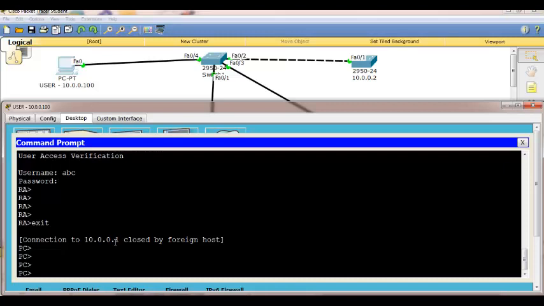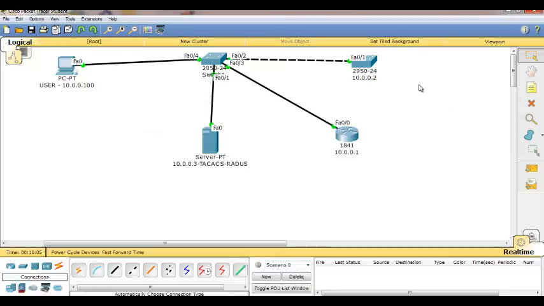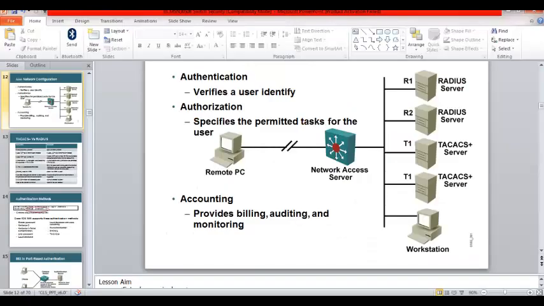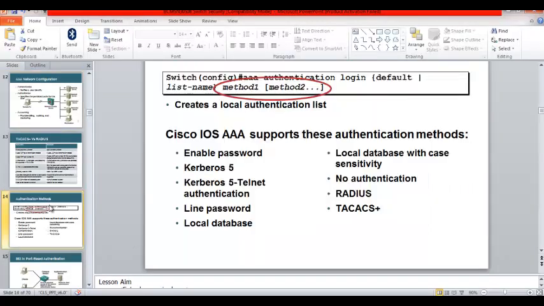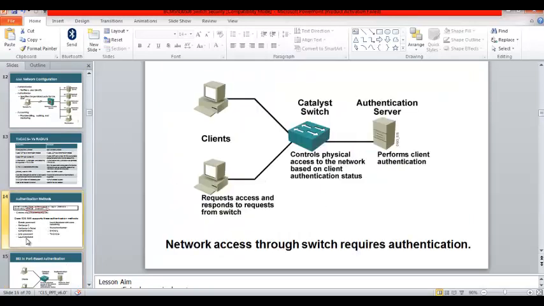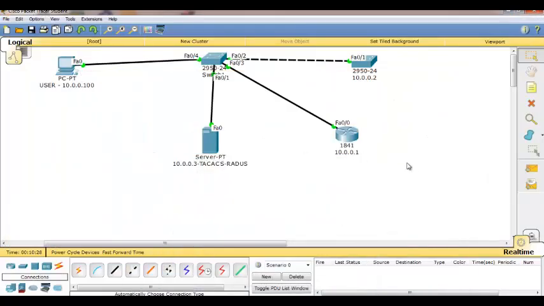We want centralized authentication, authorization, and accounting. We are going to test only authentication; authorization and accounting will be learned in the security track. Now, for authentication, what is our concern? Why are we learning this? If we need an AAA server, what configuration do you need to do on the switches? That's the main aim here. They have not shown the configuration in this presentation. This is the only thing that they have shown you. After that, they go to the next topic. But we will see the configuration in detail now.